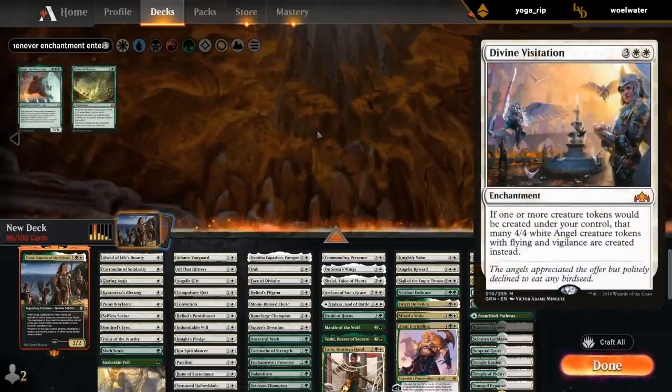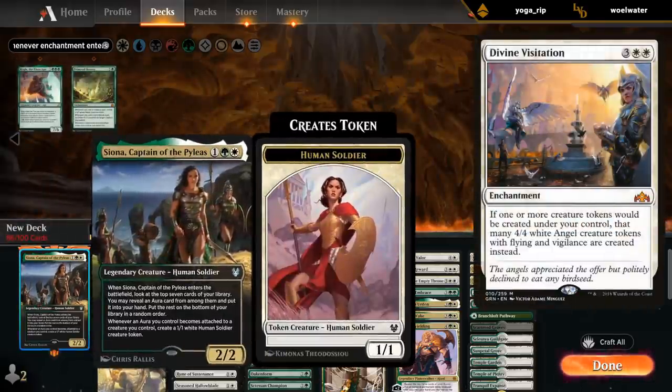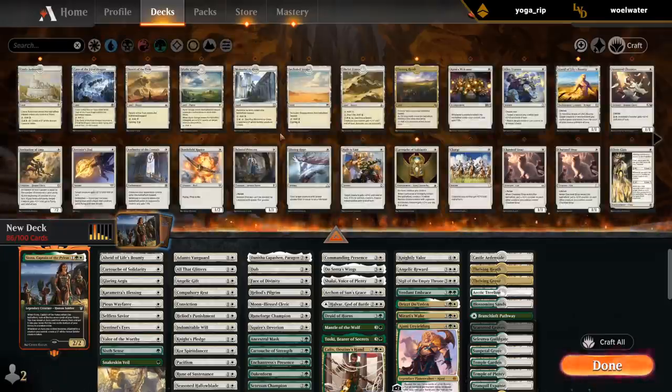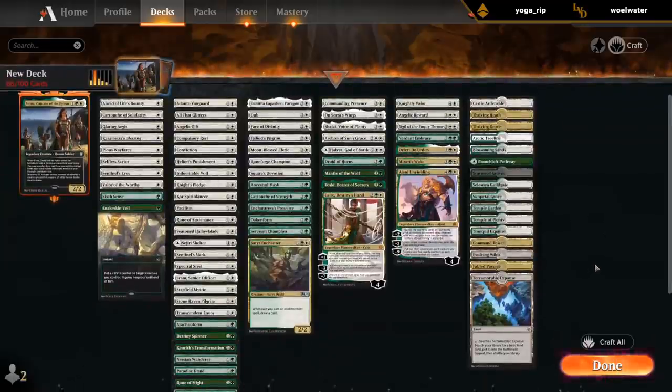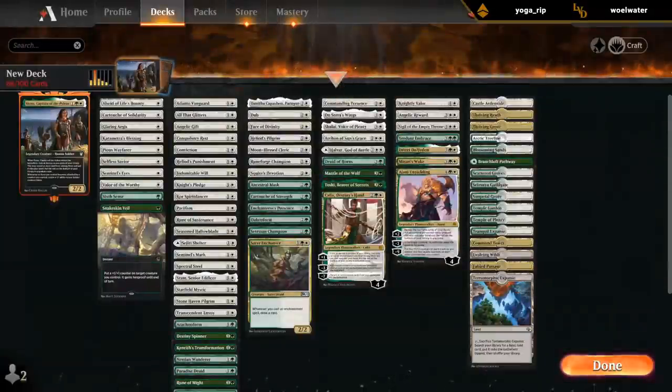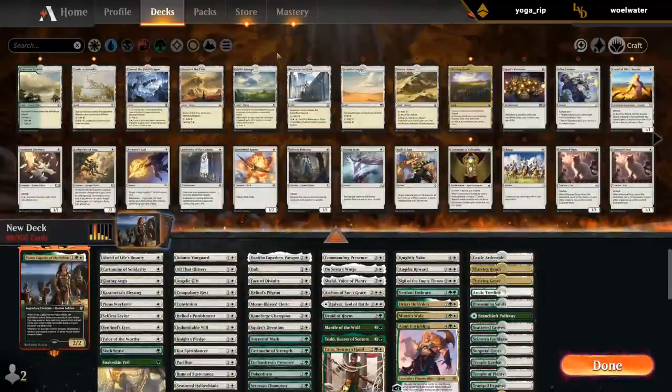Divine Visitation is pretty cute with Siona. But again, I don't want to rely too much on the ability to make tokens, in case we don't get to keep our commander around. So I think Visitation is better reserved for a real token deck. Alright, so let's craft our Scattered Groves. Add some basic lands until we get up to about 38 lands total.